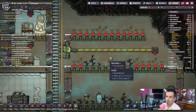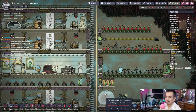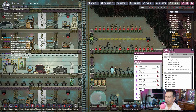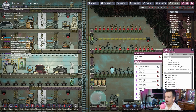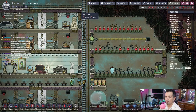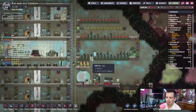All right, so yeah, this is something we have to deal with stat. I wonder if we should get rid of the pole, because the plastic ladder is pretty damn fast. Right? Like, how much faster is the ladder versus the pole? Let's do a test. You go here, and then you go back to here. Oh man, that's not a lot. Let's do regular speed, just so I can keep an eye on it here. Okay, and then go back up. I mean, it's an improvement, but is it worth all the resources that have gone into this? And also we could move things over and tighten this up a little bit.